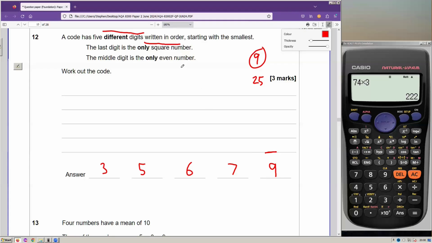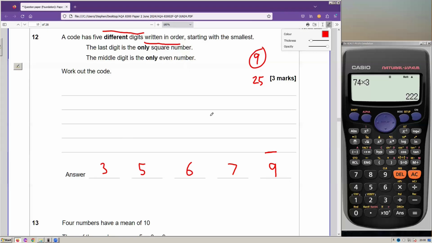Let's go through the reasoning once more. The code is 5 different digits written in order. I thought straight away it's going to be 1, 2, 3, 4, 5 or something like that, but clearly the difference is they're in order smaller to larger. That's all it means really. Because that's 2 between there, 1 between there, 1 between there, and two between there. So, but anyway, let's have a look.